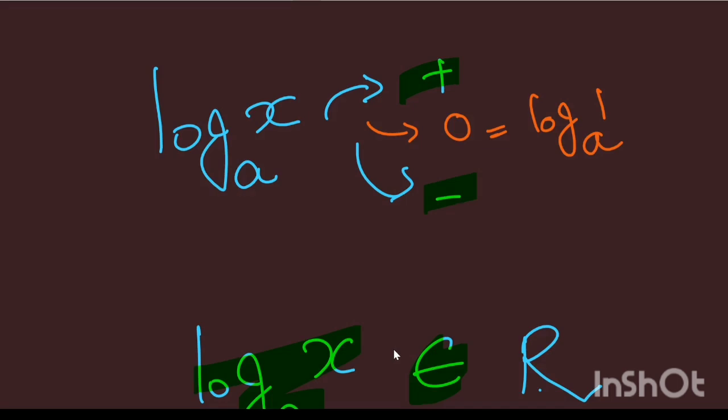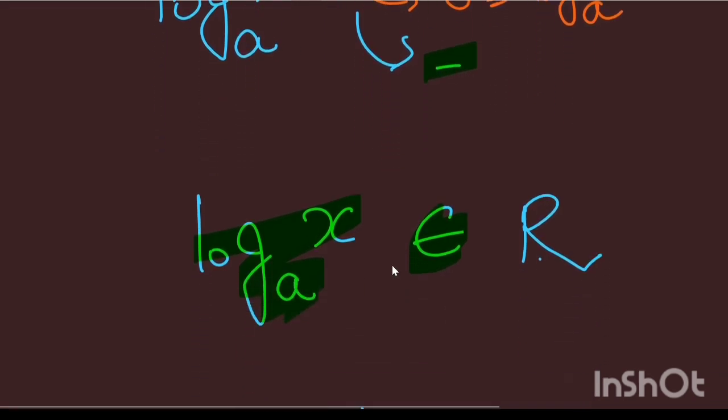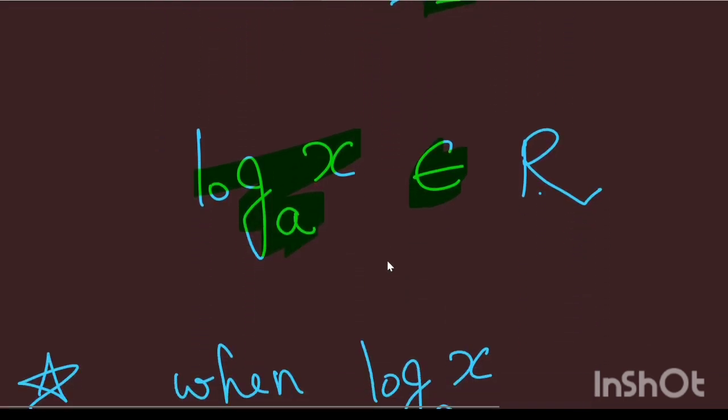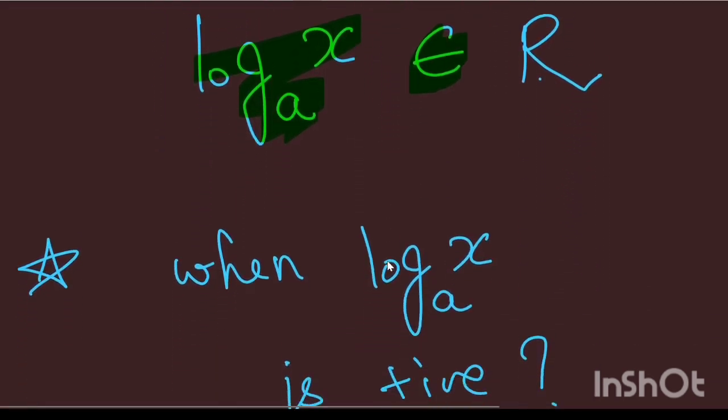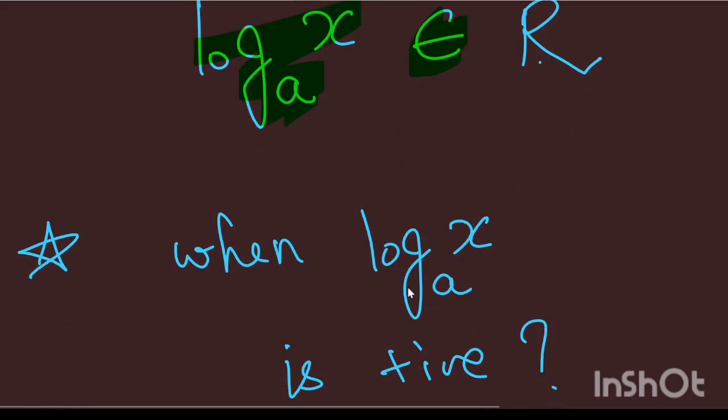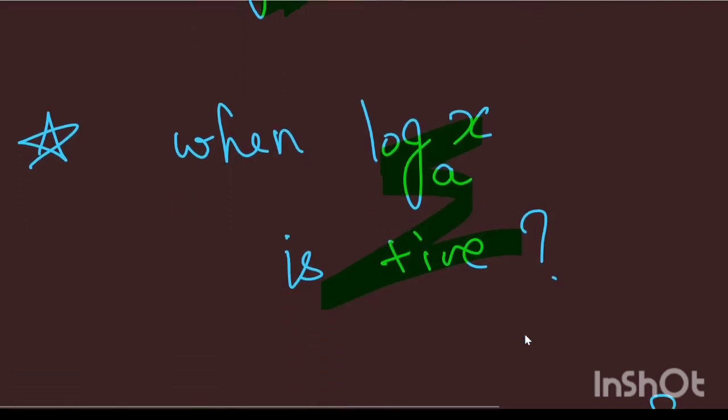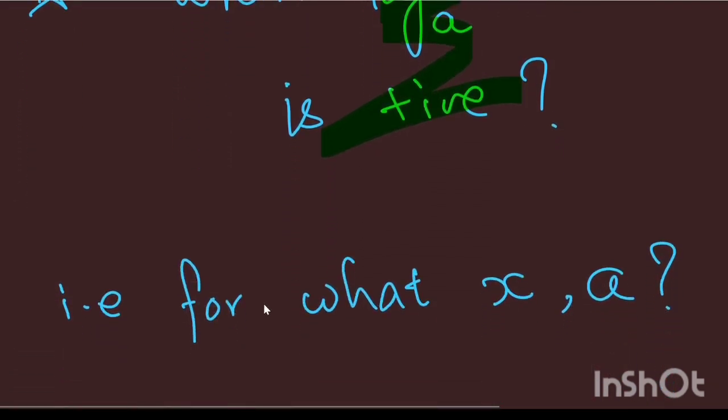That we can bring more clarity and understanding when we use the graph of log, which I said is a separate topic of discussion. As of now, log x is any real, but what I'm interested in now is when log x to the base a is positive, guys. So when it is positive and when it is negative. So when it is positive is the first question: for what values of x and a is it positive.